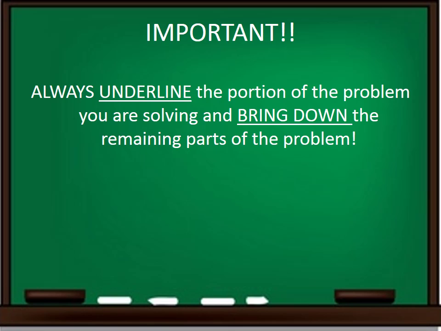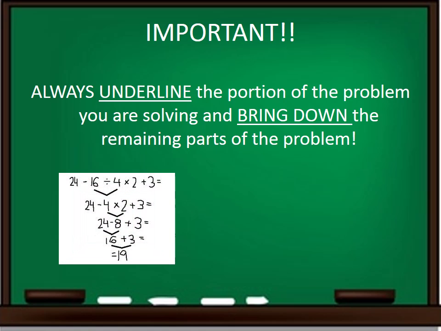Sometimes it's helpful to underline which bit you're doing, particularly when you're starting off. In this scenario, my first term was B for brackets, and there aren't any. Indices, orders, powers, there aren't any of those. So the next one is multiplies and divides. Working from left to right, we run along, that's a minus, there's a divide, so I'm going to work that out first. 16 divided by 4 is 4.